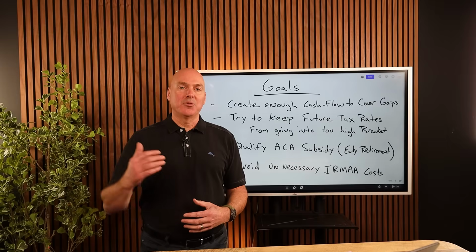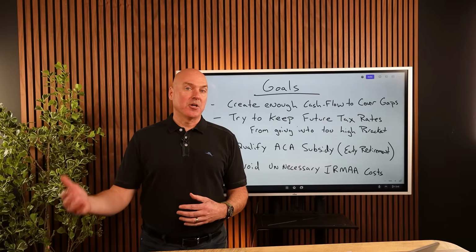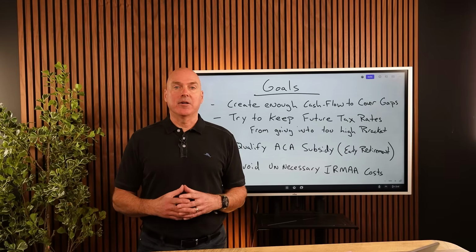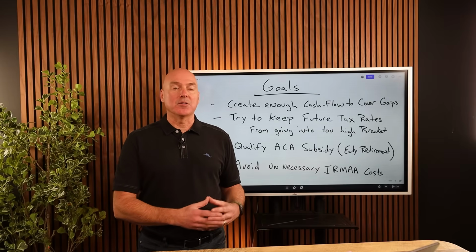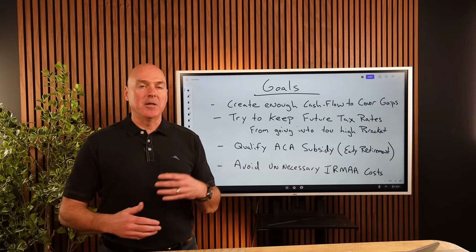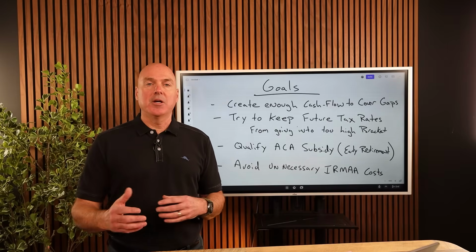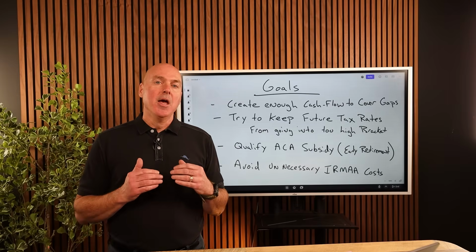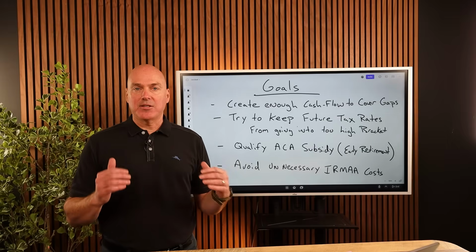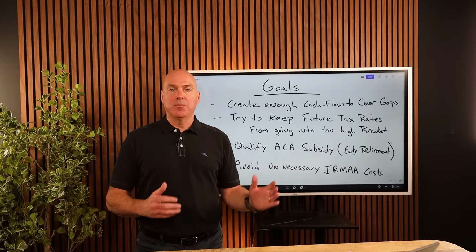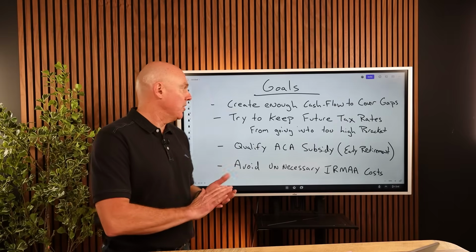But also, what are those retirement withdrawals? And if those are coming from a traditional retirement account, there's going to be ordinary taxes that are going to have to be paid on those withdrawals. If you have money that's in a non-retirement account, there may be capital gains, there may be dividend income or interest income. I'm going to get into how all of those different components are taxed and where some of these key tax thresholds are going to be, and some of the things that you want to watch out for as you're putting together this tax and withdrawal strategy.